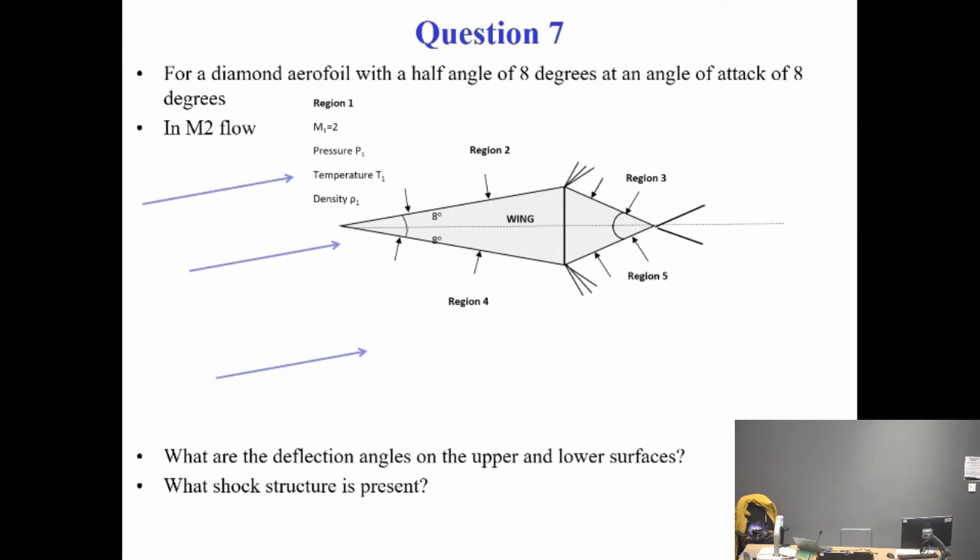There's going to be a big difference now between what the flow molecules perceive is going to be the upper surface and the lower surface. What's it going to be on the top surface? 8 degrees goes down to what? Zero. Bottom surface, 8 degrees then becomes 16. You would be able to look up a 16 degree angle of deflection in a Mach 2 flow on that diagram, piece of paper that you've got.